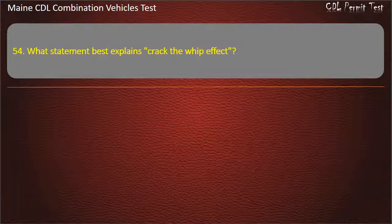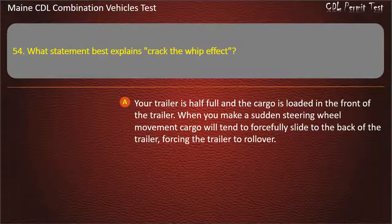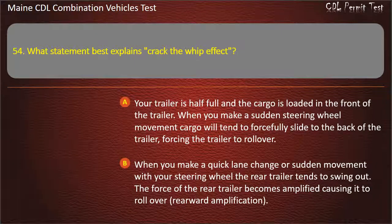Question 54. What statement best explains crack the whip effect? Your trailer is half full and the cargo is loaded in the front of the trailer. When you make a sudden steering wheel movement, cargo will tend to forcefully slide to the back of the trailer, forcing the trailer to roll over. When you make a quick lane change or sudden movement with your steering wheel, the rear trailer tends to swing out. The force of the rear trailer becomes amplified, causing it to roll over, rearward amplification. When you make a quick lane change or sudden movement with your steering wheel, the tractor tends to rock and sway. The velocity of the rearmost trailer forces the tractor to roll over before the trailer.